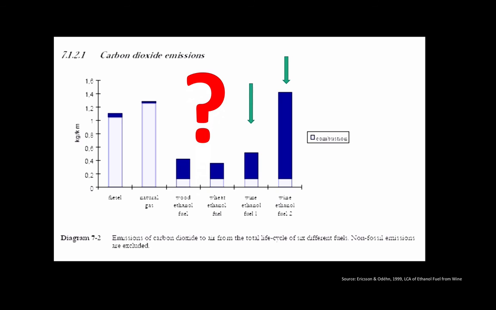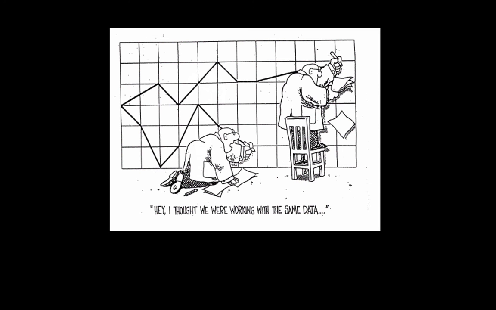So what is the correct answer? There isn't one — it depends on your subjective values. Is the wine a residue that would otherwise be poured out, or should the correct system boundary include all wine production? This matters when comparing wine ethanol in buses against buses running on diesel or natural gas. Life cycle assessment can be very difficult, and the same data can be interpreted in many different ways. In the next videos, we will go through the LCA methodology and how those subjective choices can be made. Thank you for watching.